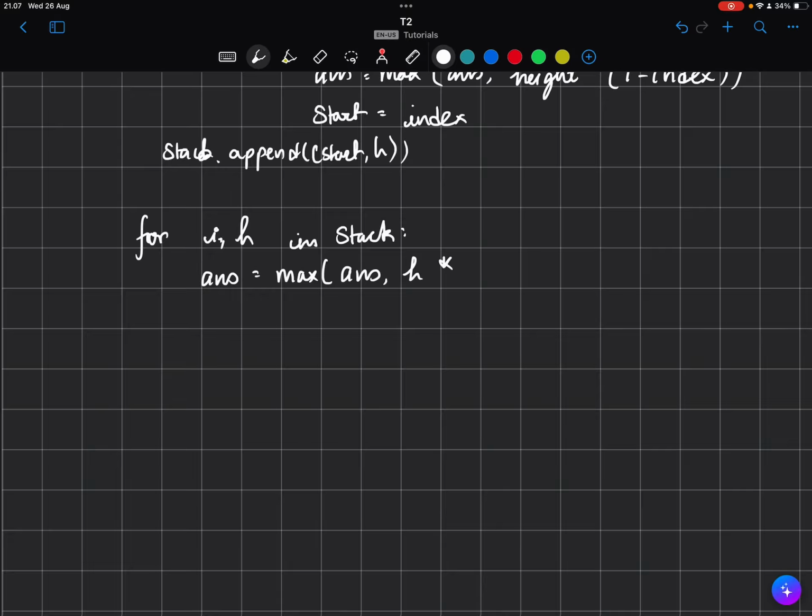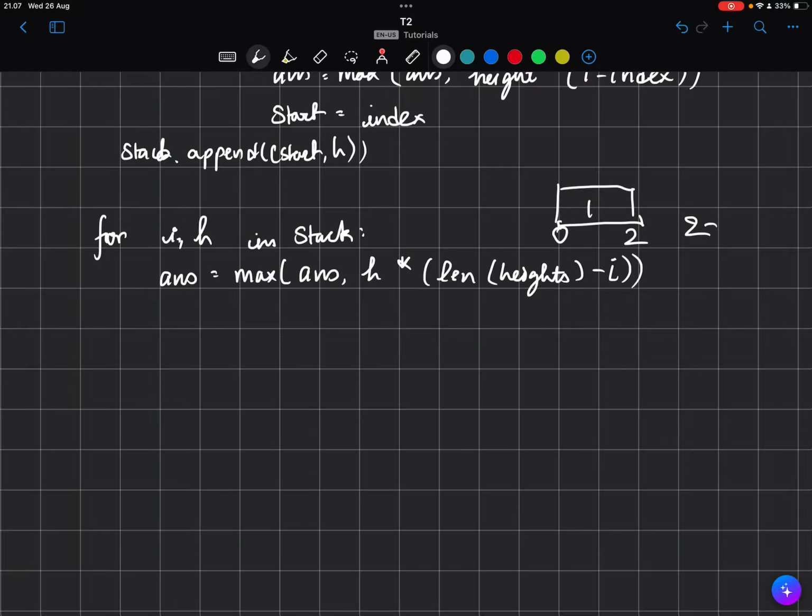The idea of starting at the leftmost value, you can do len(heights) minus i. This way, when you do have your 1, right, when your 1 extends from here to here, 0 to 2, you would get this 2 minus length of heights, which I think is 2, 1, 5, 6, 2, 3, so 6 minus 2, right? 4, 1.